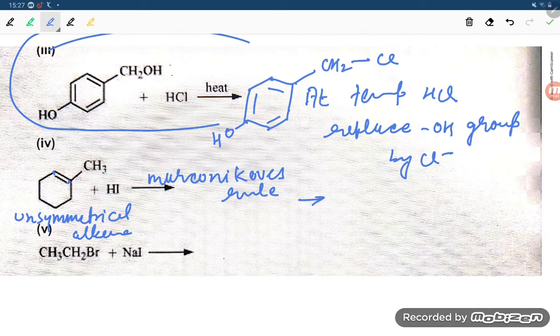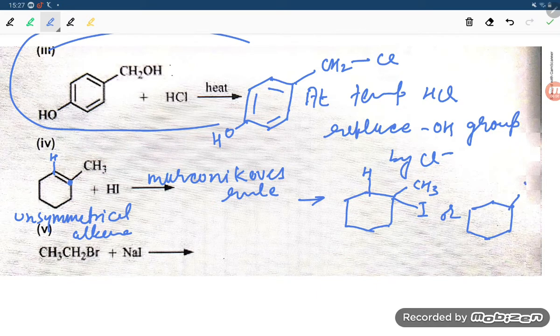so this is having 1, 2, 3 further. Here there is no hydrogen atom and here there is one hydrogen atom, student. So how will the product be? Always keep in mind that the carbon with fewer hydrogen atoms, here no hydrogen, gets the I, and here the H will attach. So this product can also be written like that: this is the cyclohexane, here will be CH3 and here will be the I. This is our 1-iodo-1-methyl cyclohexane.